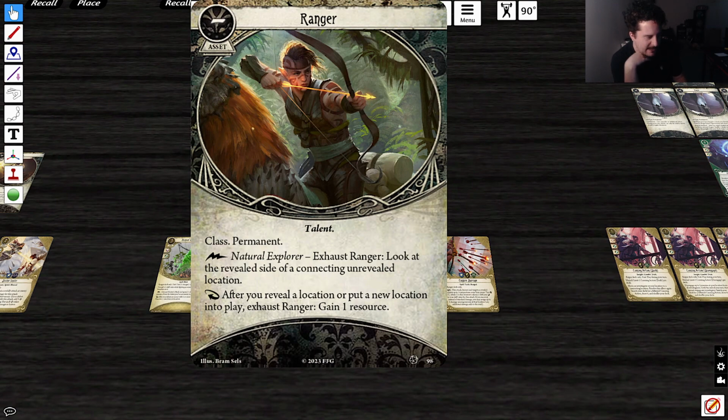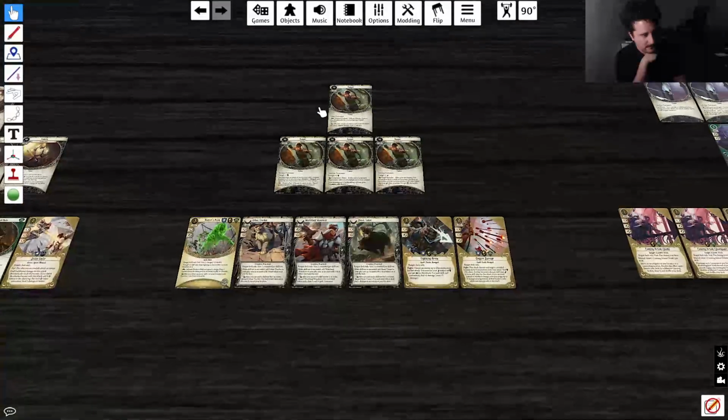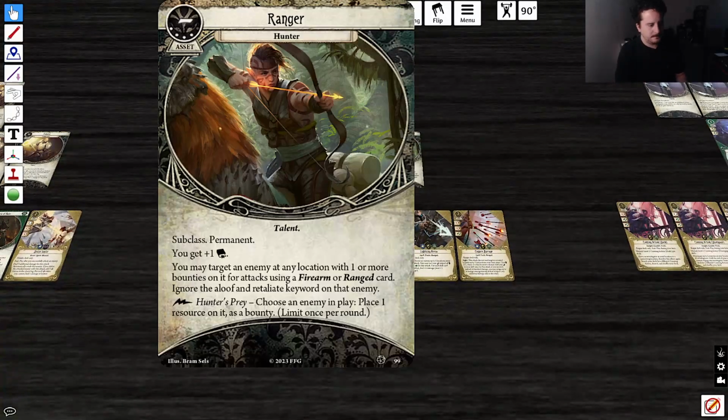Class permanent, natural explorer. Exhaust Ranger, look at the revealed side of a connecting unrevealed location. As a reaction, after you reveal a location or put a new location into play, exhaust Ranger and gain a resource. That's sick. That's just like free passive income, baby. I'll take it. Okay. Let's see the subclasses.